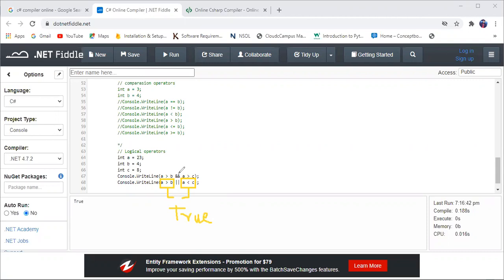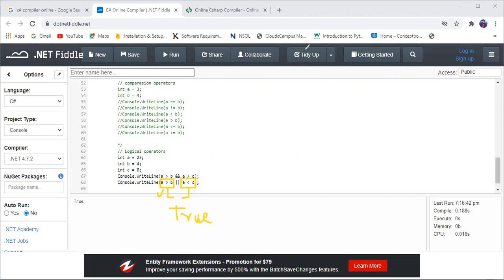If both of them become false, the whole result will become false. In this case, A is greater than B: 23 is greater than 4, so the first condition is true. We don't need to check the second one, because when one of them becomes true, the overall result becomes true.